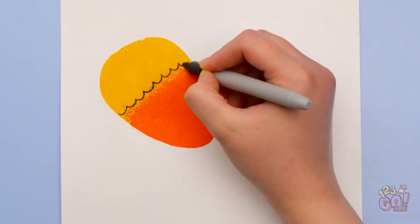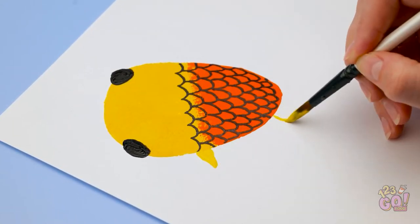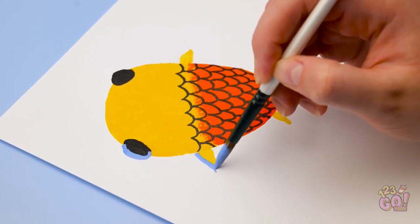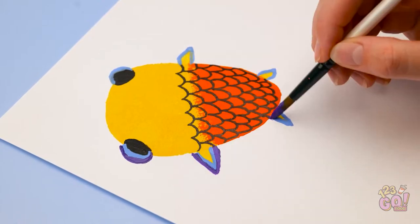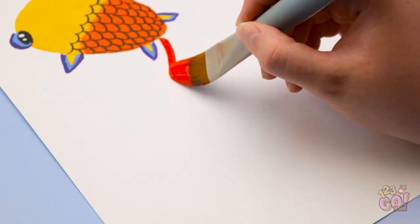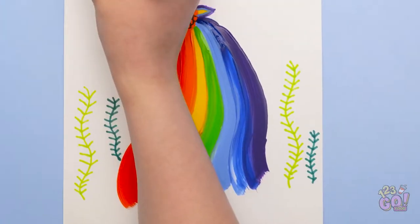And up top I'm making little ears, then come some little fins to match. Can you tell what it is yet? Perhaps these subtle details will make things a little clearer. This periwinkle blue sure is nice. Can't forget about the other side. Now for some deep purple — all these colors look great together. They all help add some depth. And while it may take a while, it's totally worth it in the end. I needed a thicker brush for this next part — see how I'm manipulating it? And look at these gorgeous hues! Seaweed helped set the scene — it looks like they're underwater. Hence all these fun bubbles!